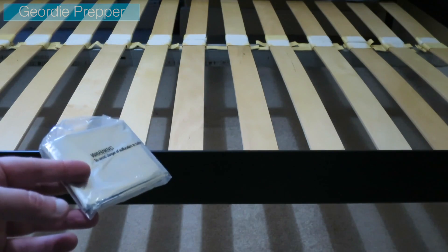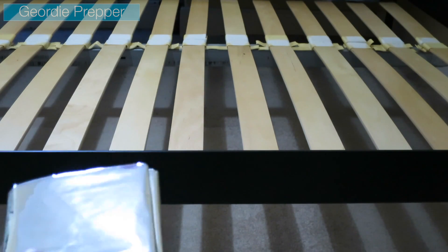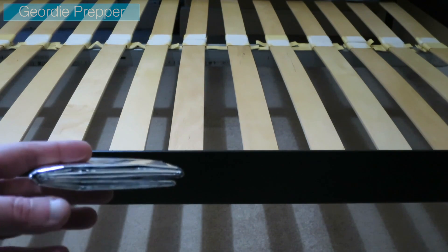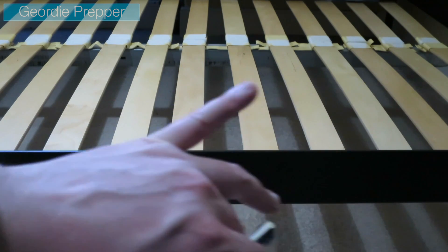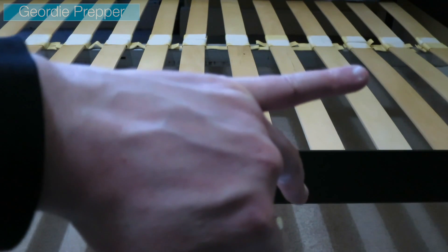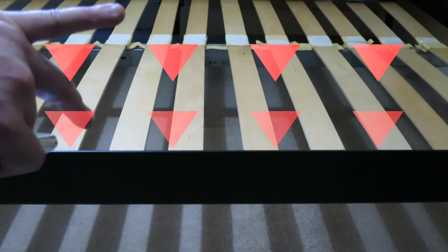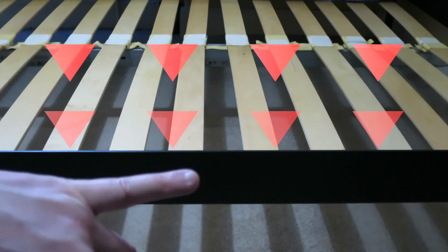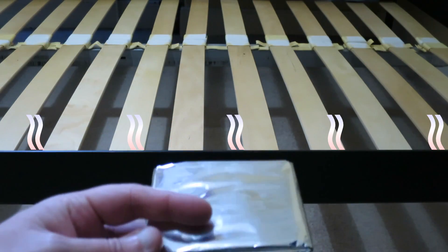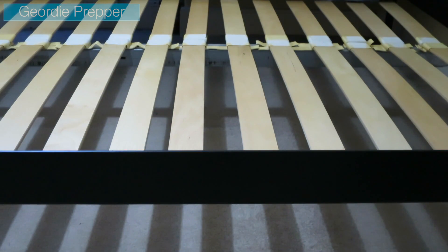Here is the reflective blanket from the bicycle bag — it's been replaced with one that's already sealed. Basically what I'm going to do is unfold it, position it along the bedding railings here, and just see what size the actual blanket is. I'll position it towards the top end, which is where the majority of my body heat is going to be. The idea is that heat is going to reflect down from my body, and this blanket should help reflect heat back up again. I'll put it on there, position it, put some tape to keep it in place, and over the weekend I'll just see how it goes.